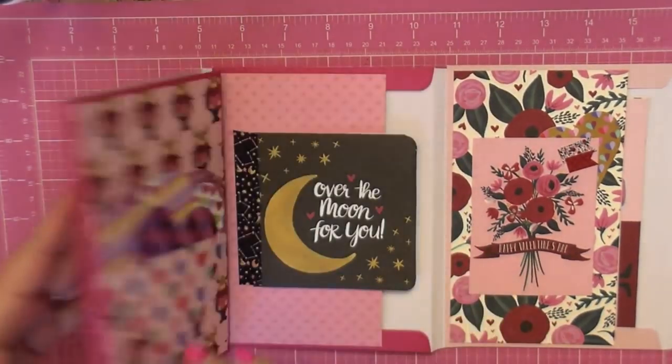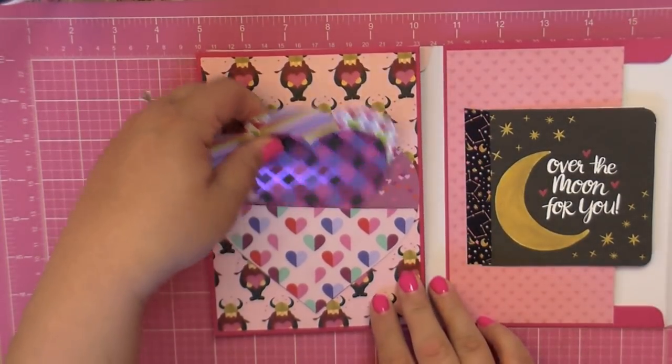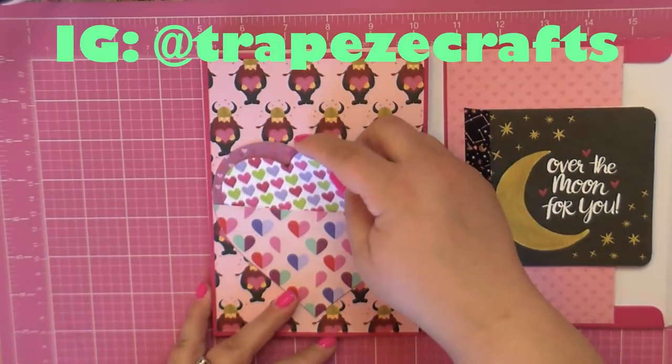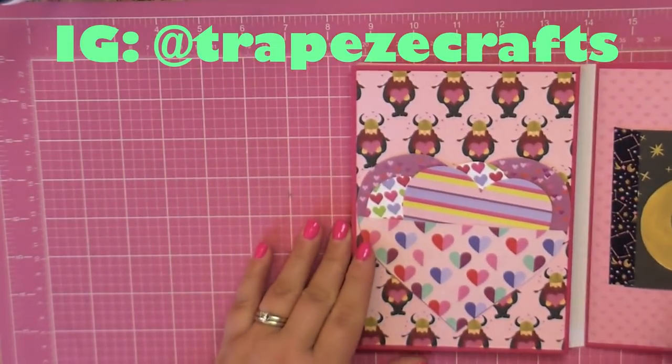Then here I did one of my heart pockets, and I absolutely love making these. I did a little tutorial on my Instagram on how to make those, and then of course here on video I just showed you quickly how to do it.